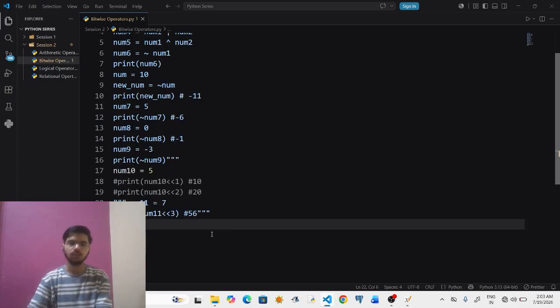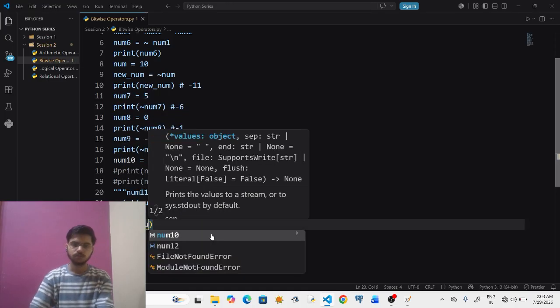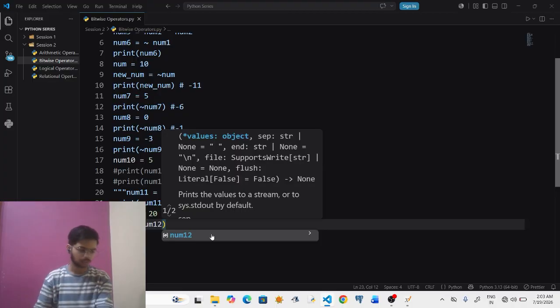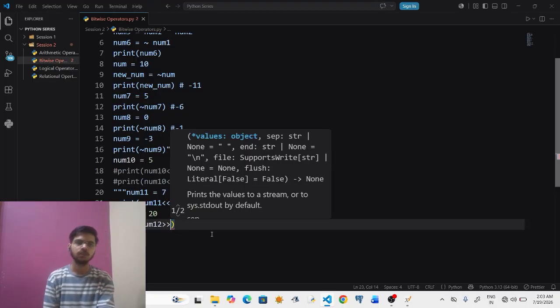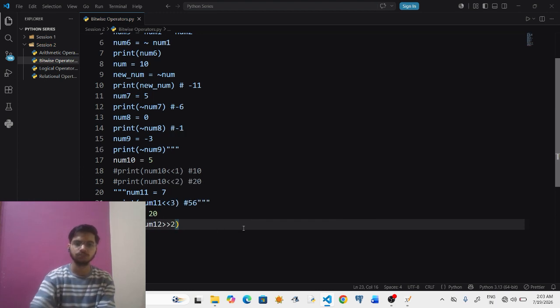Let's say num12 is equal to 20, and I want to right shift 20 by two places. So we saw that the answer was 5, and let's verify this.